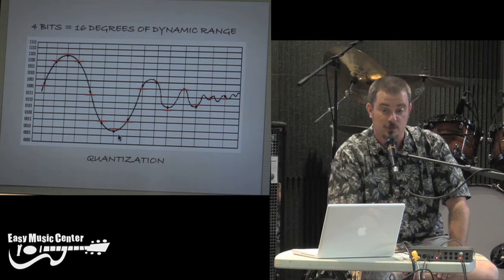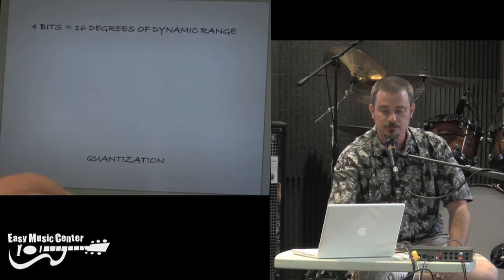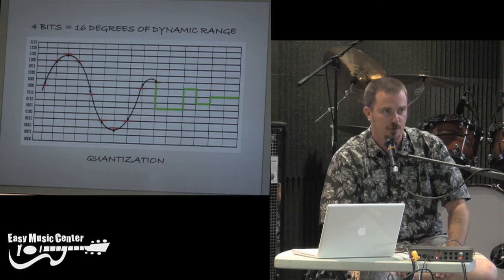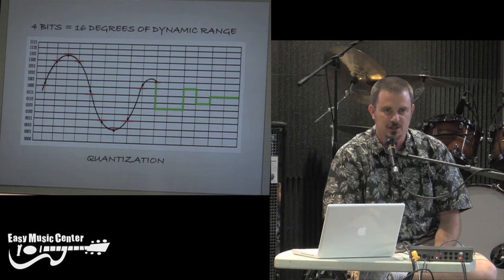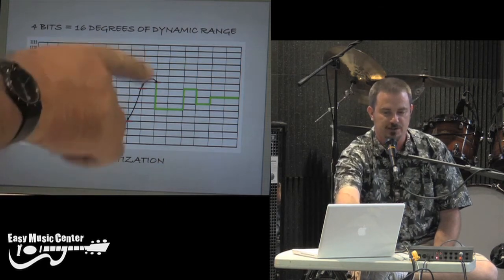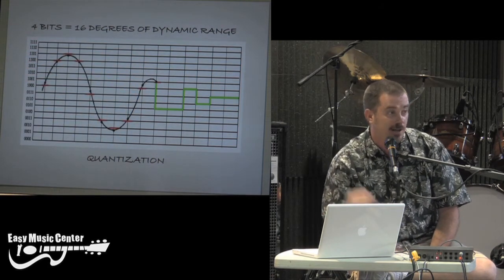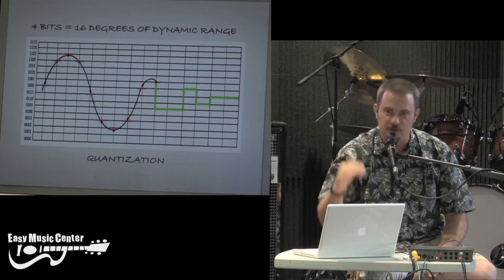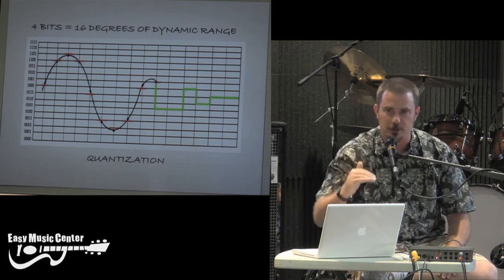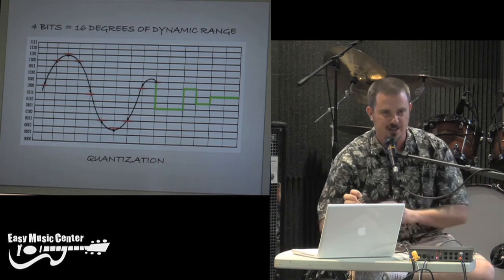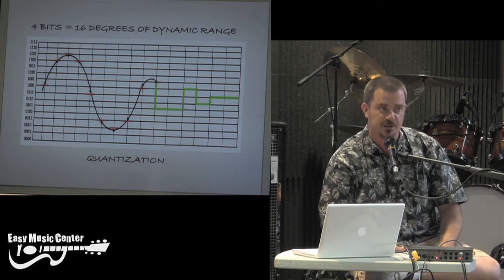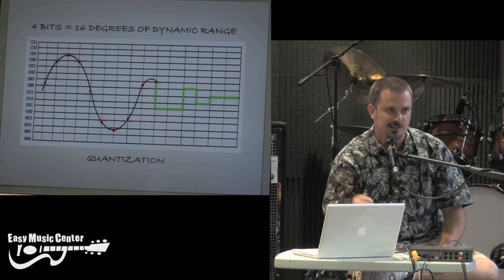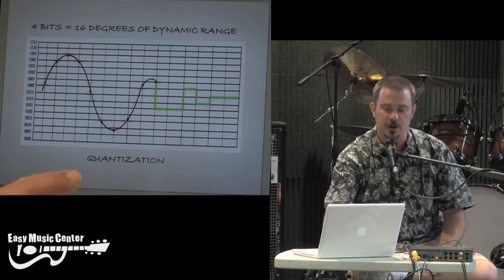Is that going to change what the audio sounds like? Yeah. If it rounds it, we're all of a sudden going to get a very different looking waveform, right? Especially the quiet stuff, does that make sense? There are actually quite a few degrees for the loud stuff, but when we get quiet, there's not enough degrees to describe it. We're going to round you into one or the other. It's like, dude, you're black or white. That's all I got left. And you get this kind of weird problem with digital audio. It's called quantization noise. It sounds like a really strange noise on the bottom of everything.